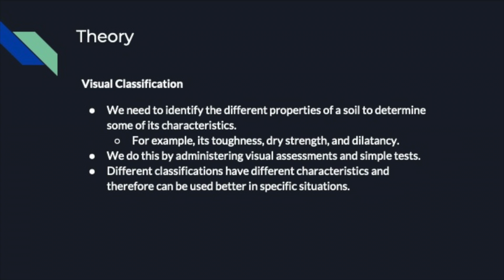We can also use simple tests to evaluate dry strength, dilatancy, and toughness, which will lead to an even better assessment of what type of soil it is. Once we have identified those things, we can go to the charts provided to us in the code and find the right type of soil that fits our observations. Once we have identified the soil and named it correctly, the code gives us advice on that type of soil's best field uses. After a classification is made, geotechnical engineers can then make design decisions based on the code's recommendations, so it is important to get your visual classifications right.